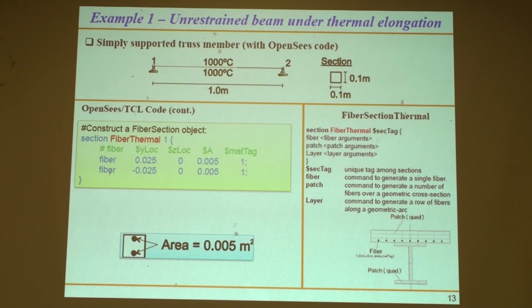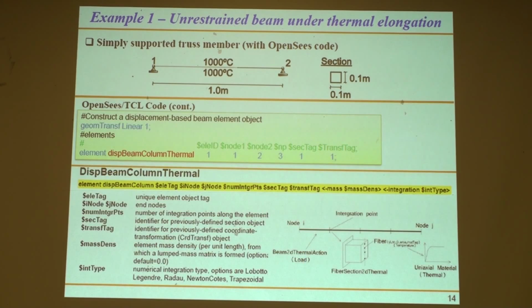Then, for a very, very simple case, we can compute and develop a fiber section. Here I'm discretizing this cross section, which is 0.1 by 0.1, just into two fibers in the cross section. So just to show what kind of results we can get. On the right you have what you're implementing, and for the fiber thermal you can use patches, you can use fibers, so you can find something like this. This is just for you to have as a reference when you try to use it and replicate this example.